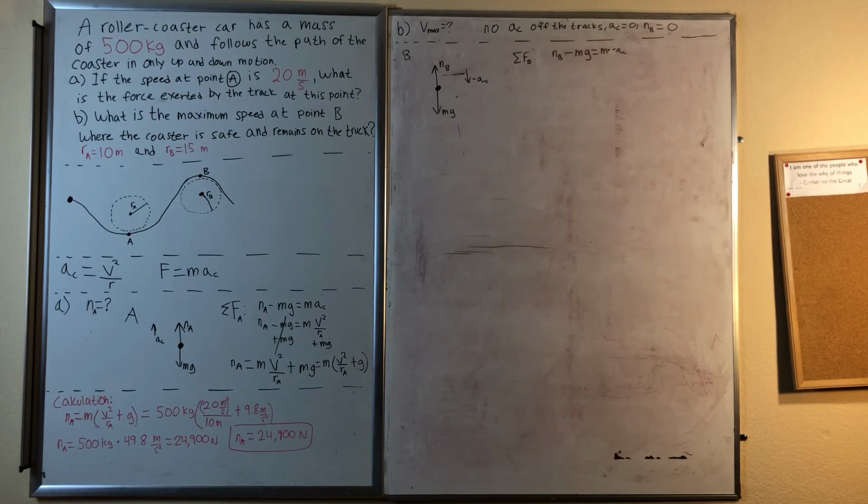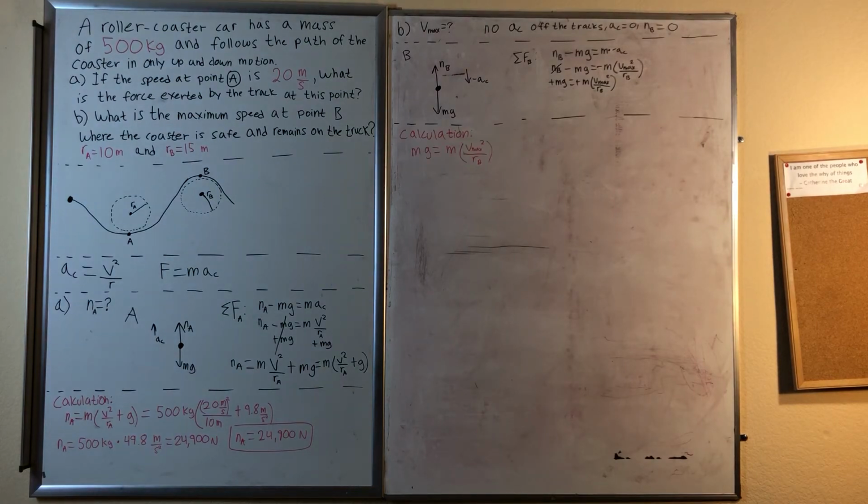Normal force of B minus mass times gravity equals mass times negative centripetal acceleration. The normal force needs to be 0, so just cross that force out to get negative m times g equals negative m times v max squared over r sub b. Multiply by negative 1 to make both sides positive, to get m times g equals m times v max squared over r sub b. With the summed forces, it is now time to calculate.